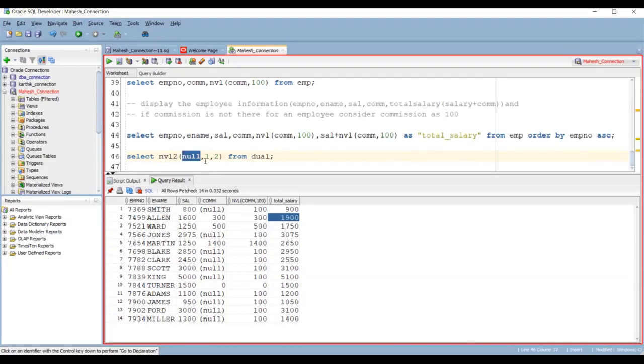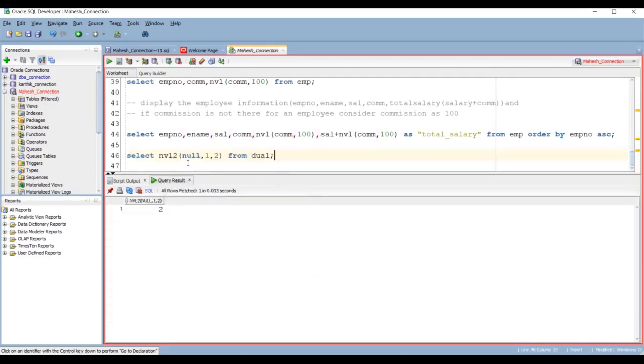If it is a null value, then 1 will be returned or 2 will be returned. If the column value is null, then what is it going to return? 2. Means the C expression will return. If the column value is null, then the C expression will return.